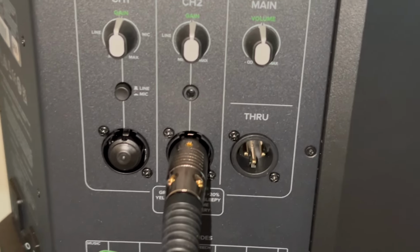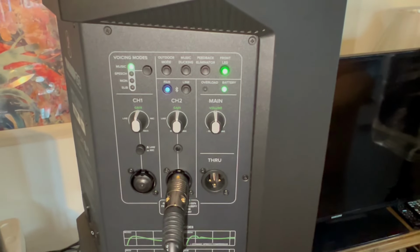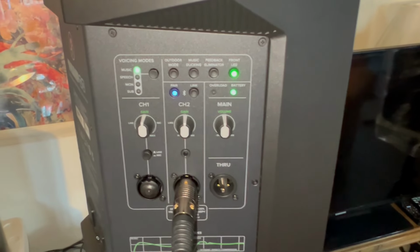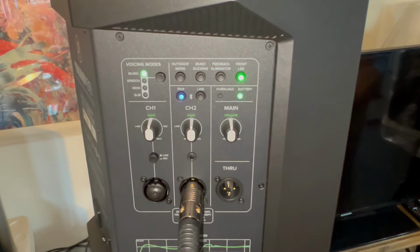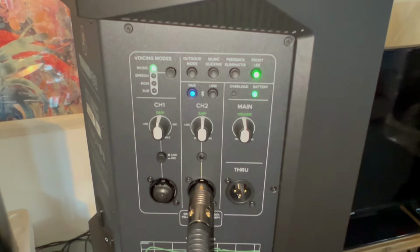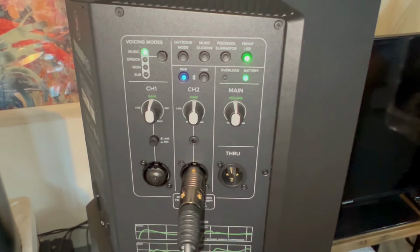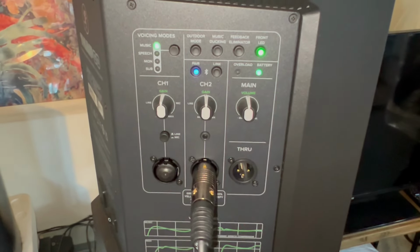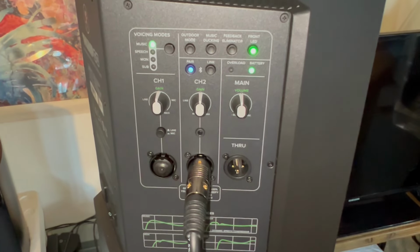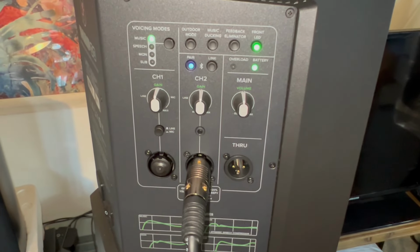So if I'm playing Bluetooth to the Mackie speaker, and I connect a top or a subwoofer, you will not be able to hear those particular speakers. You would have to go into the sub first, into the Mackie. So it really defeats the portable advantage of the Mackie, that you have to either use a mixer or lose your Bluetooth ability. So I was very disappointed in that. Other people have pointed it out online, and no one can explain why Mackie did that. But that, to me, is a big downside. But again, if you're a DJ going through a controller, or a musician going through a mixer, then I guess it's not a factor.